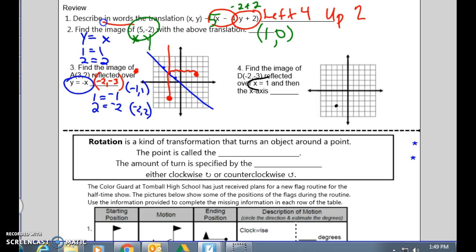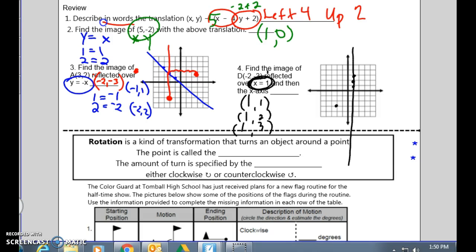And they want me to reflect it over x equals 1. Some of you are confusing these two problems together. This one right here says that I want the value of x to be 1. So when I do coordinates, this is a 1. What am I? I don't know. Do you know? So make something up. 1, 2, 3. All they told me is I want x to be 1 for absolute positive. So if I graph this point, 1, 1 is right here. 1, 2 would be right here. 1, 3 would be right here. If I connected them, that makes this line right here, wouldn't it?